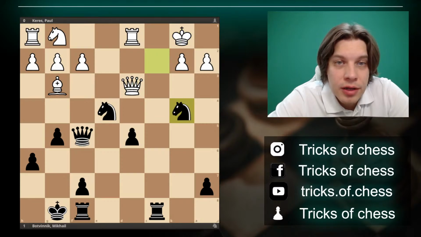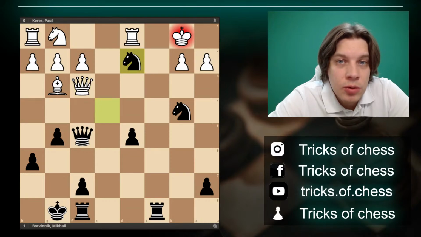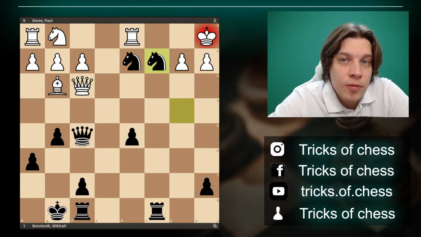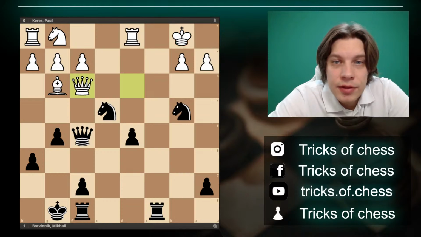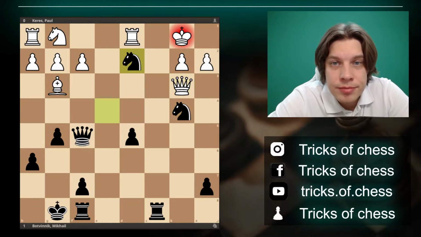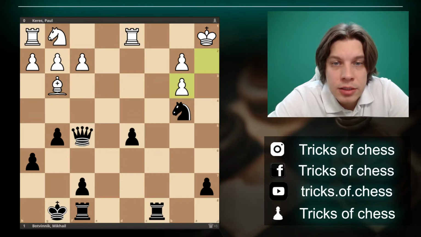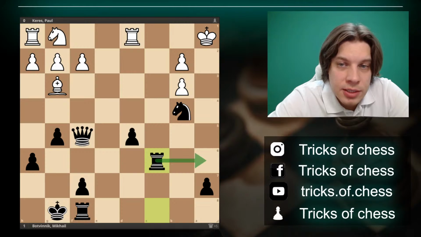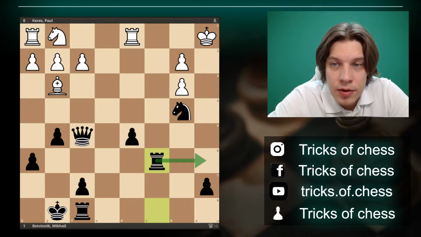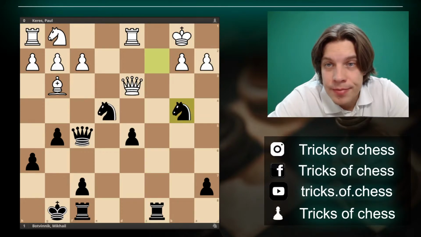So knight b4, the queen is hanging, it has to move. Even if it moves there, you can still checkmate in 2 moves. First, double check, the king goes to a1, which is the only spot, and knight c2, the game is over. If, let's say, the queen goes to b3, it's still a checkmate, but this time it takes longer. And then just rook c6, so there is no defense against rook a6. However, after knight b4, they already resigned.